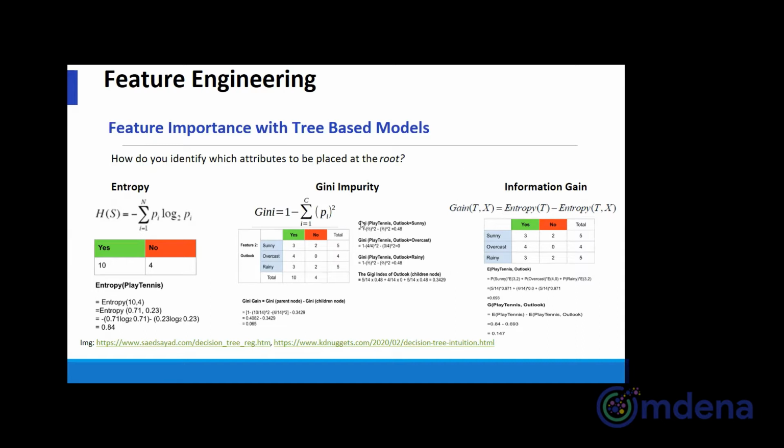When you're splitting your decision tree, you can take, for example, playing tennis with outlook equal to sunny.